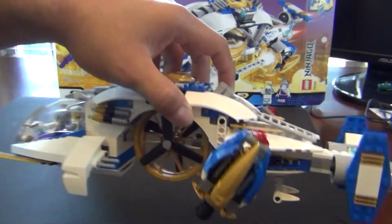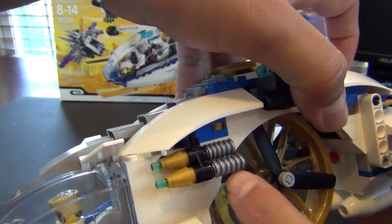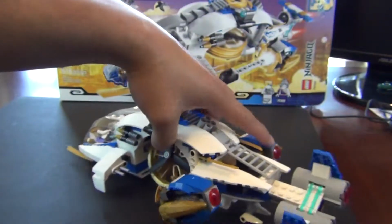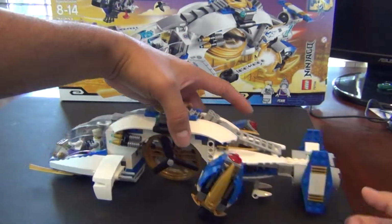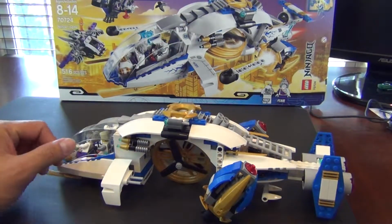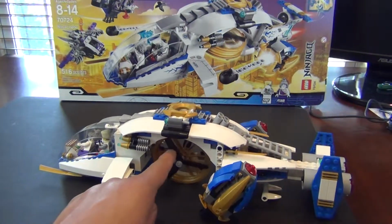That's really about it. There's nothing too exciting. These little pieces are kind of new. I've never seen them that short, these little flexible tubings. And nothing really new. The only thing I wish they did on this was have a propeller, or something that actually made it feel like it was flying, or something that you could spin these things with.